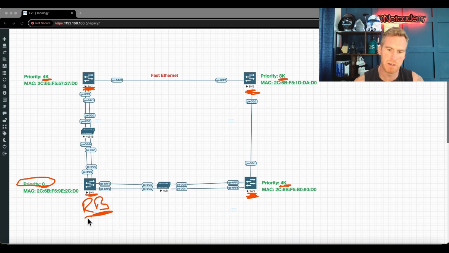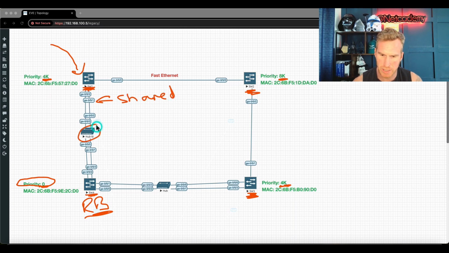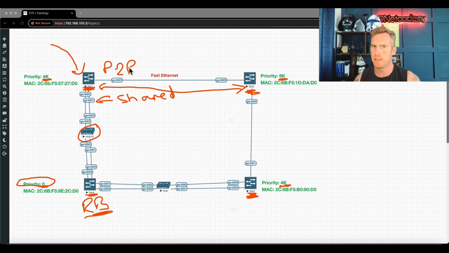But as I said, all the configuration I'm going to be doing is on switch 1. An important point to note is the different types of links. I've already said that these links are shared, because we've got this hub right in the middle. I'm going to show you on Junos how to configure interfaces to be a shared medium in the RSTP world. We can also see the interface between switch 1 and switch 2 is what's referred to as P2P, or point to point.